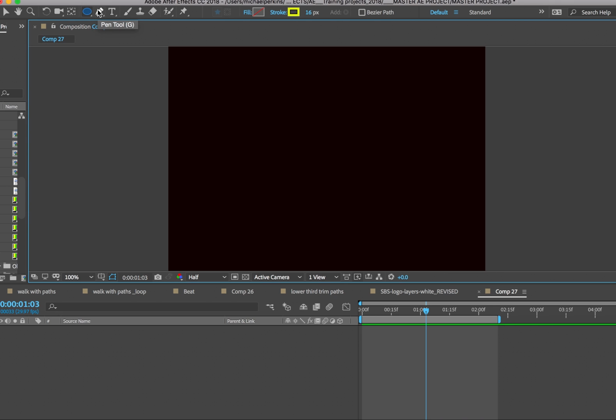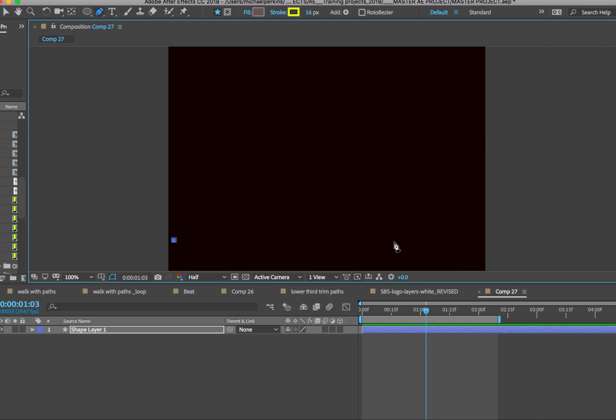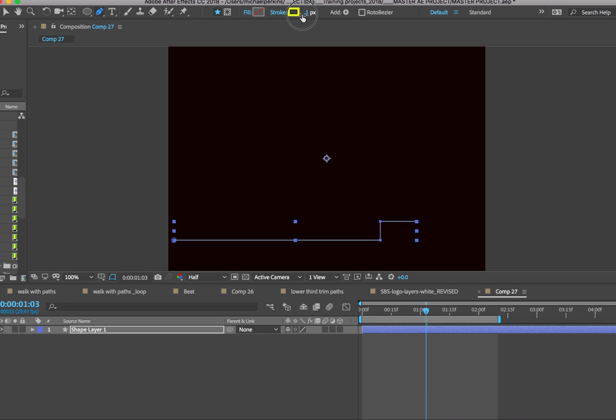So I've opened up a very short composition, and with my pen tool and no layers selected, I'm going to draw a path. So I'm just going to draw a very simple path across the screen. Something along those lines, that'll be fine. And as you can see, it's a path, and the properties of that path will certainly be up to you, but I have no fill and I have a stroke, which of course I can increase or decrease at the top of my screen like so. So I have a path and it just sits on the screen like that.